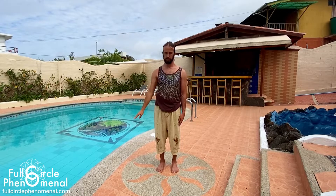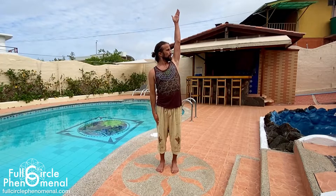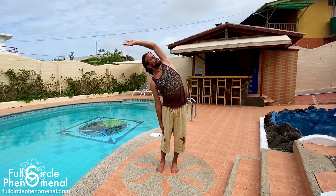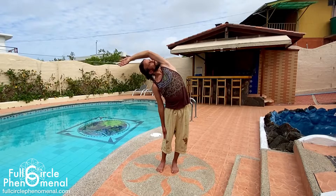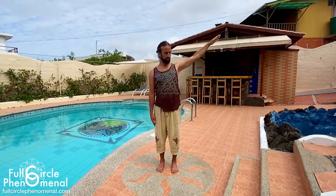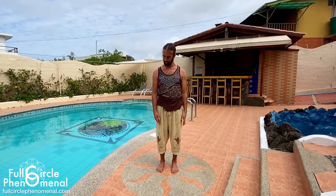Notice how we're always breathing in on an upward movement and breathing out on a downward. So inhale, bring that right arm back up. Exhale, arch over and down. Inhale, open up the shoulder and chest. Exhale, further over, further down, sliding that left arm down. Hold for a breath. Then inhale, rise back up with the arm. Exhale, slowly bring it down. Always consciously moving the body with the breath.